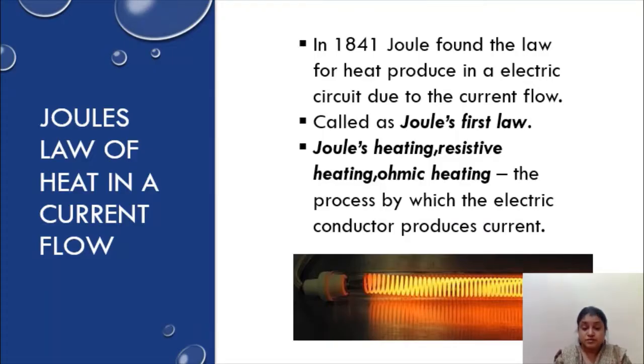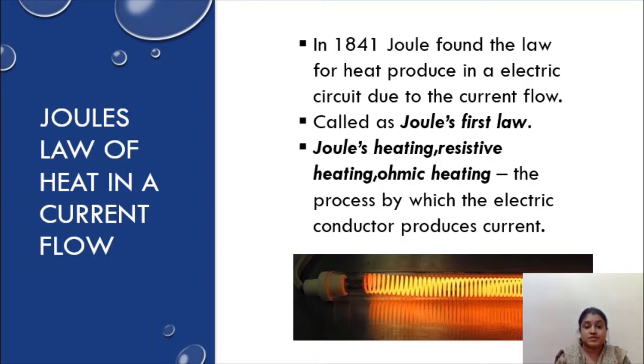Coming to the law that we are talking about, Joule's law of heat in current flow. In 1841, Joule found this law for heat, where he said that the heat produced in an electric circuit due to the current flow depends upon certain factors. And this law was called Joule's first law.